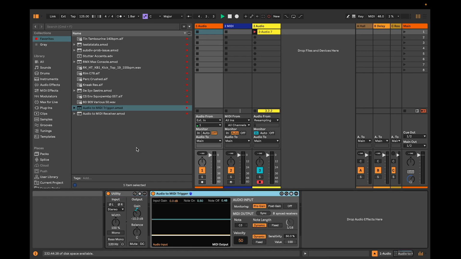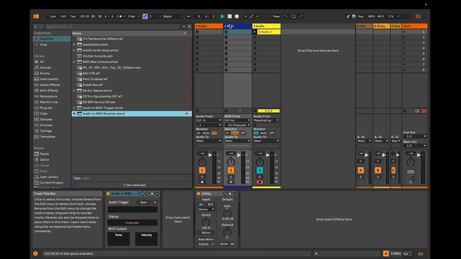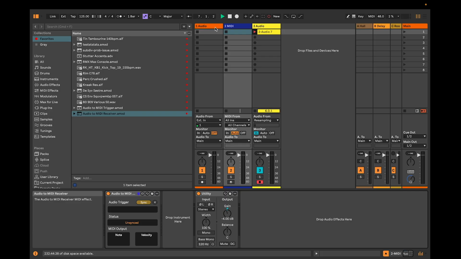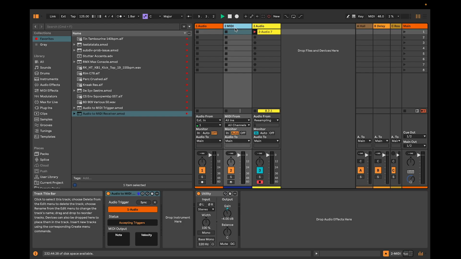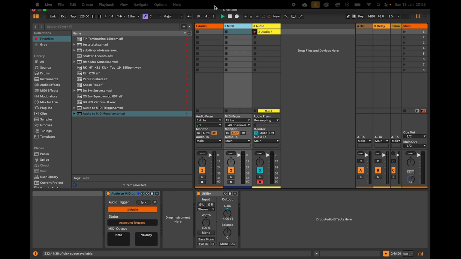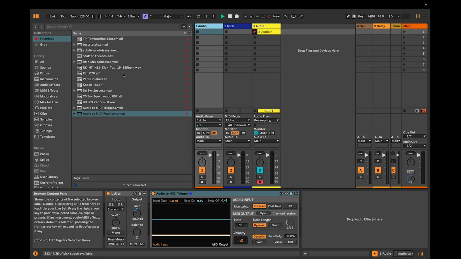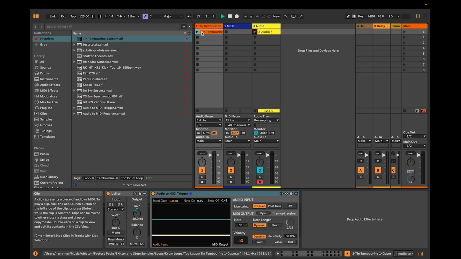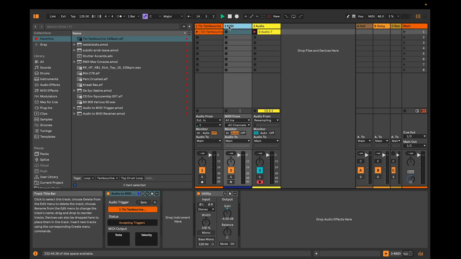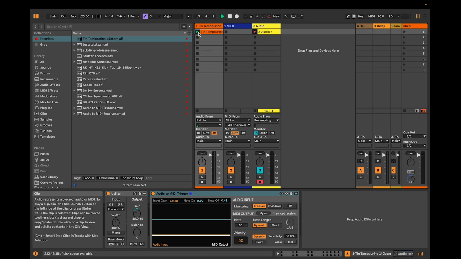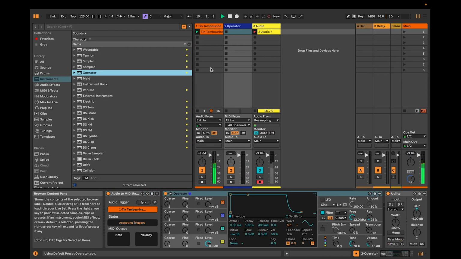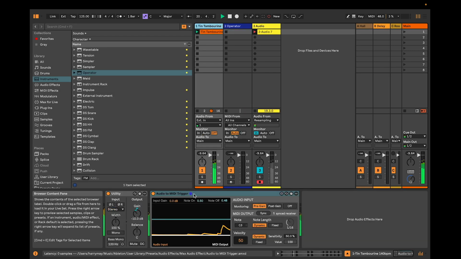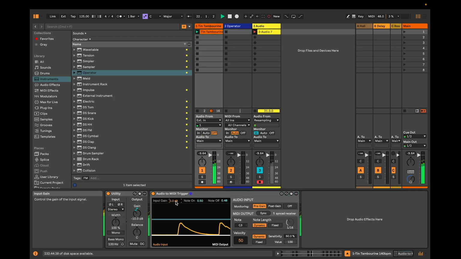So you just drag the trigger device onto an audio track or a MIDI track, then put your receiver on a MIDI track and you can sync the two to each other. You can sync multiple receivers to one trigger, but in this case we'll just keep it simple and put a little transient loop on the trigger track, which you will see with that yellow line on the scope there, and then an operator on the MIDI track that we'll be able to hear our MIDI output on.